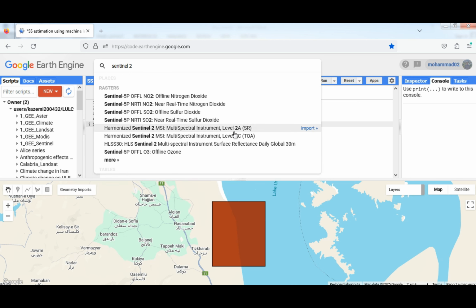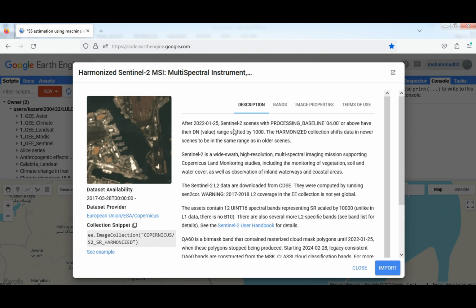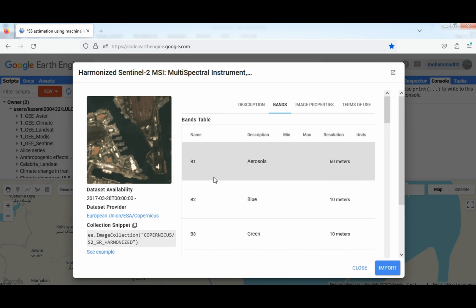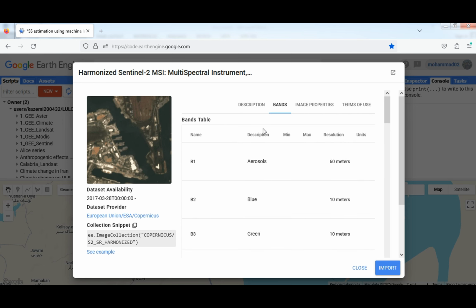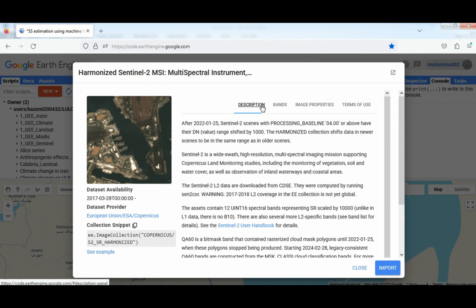Here we can see two different levels of Sentinel-2 data. I'm gonna use level 2A since some atmospheric correction has been done on this data. And also we can see here a brief description regarding this data, the bands, and also their spatial resolution, and the other information that you can find here. In order to call it, I'm gonna use its ID.